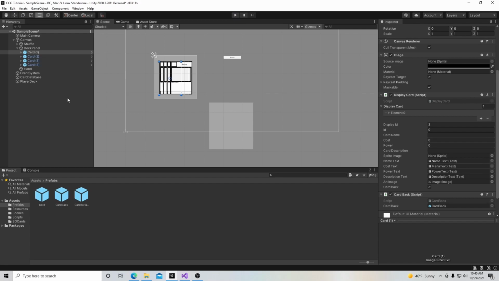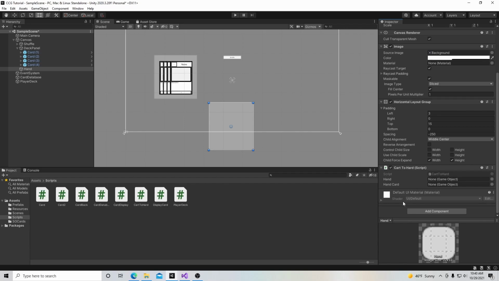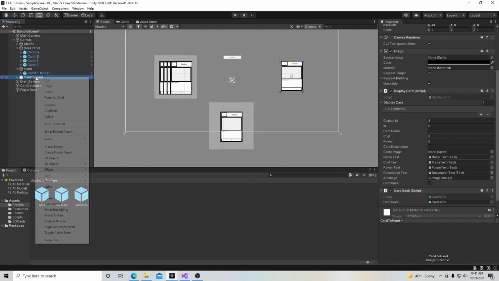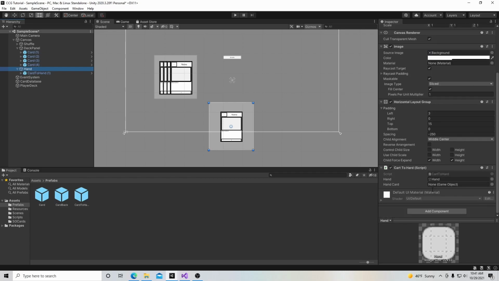And so to get back to what we were doing, let's go to our hand, and we're going to go back to our scripts, and we're going to attach our card to hand script. And here's our hand, and we're simply going to grab this and put our hand in there. We're going to go back to our prefabs. We're going to grab our card to hand prefab, and we're just going to duplicate him. We're going to put him in the hand just so we don't have another connection issue. We're going to delete this original, and then we're going to go back to hand.